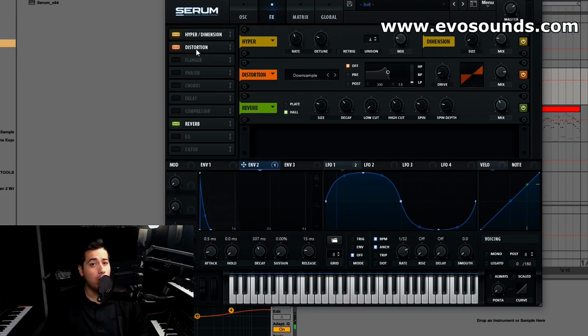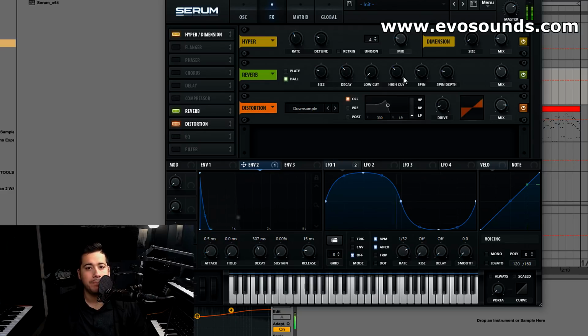Now keep in mind, signal flow is very important. So if I put this distortion down, but after the reverb, we're gonna distort the reverb as well, but that gives us a very nice effect. Just be very careful not to overdo it, because obviously if you have other distorting kind of leads playing with this, then you're gonna have an abundance of that distortion artifact that tends to mess up a mix.